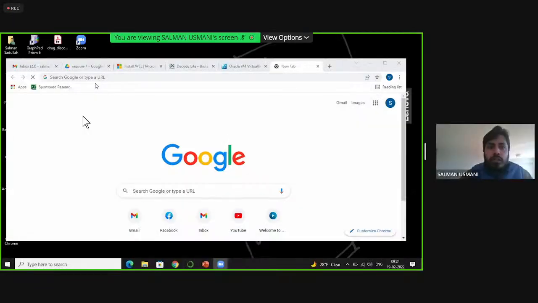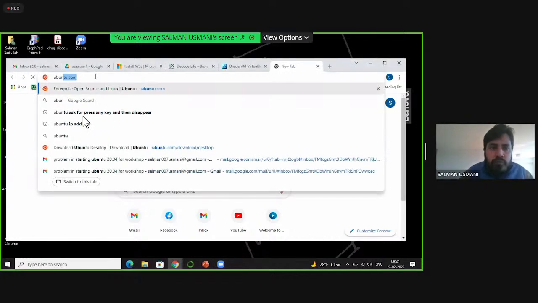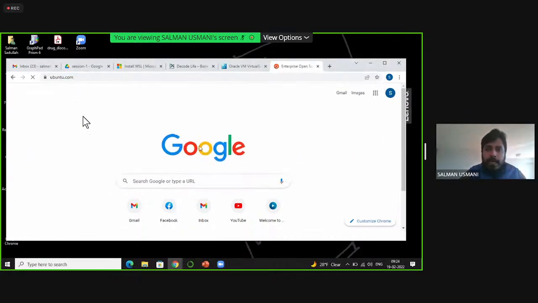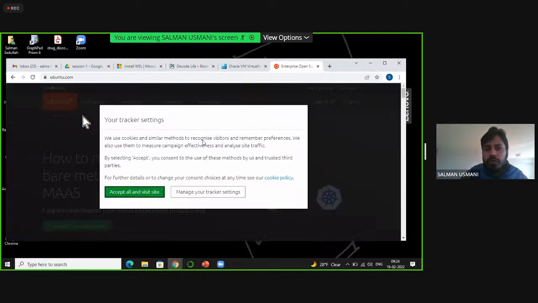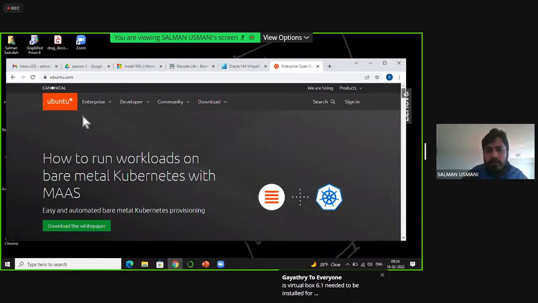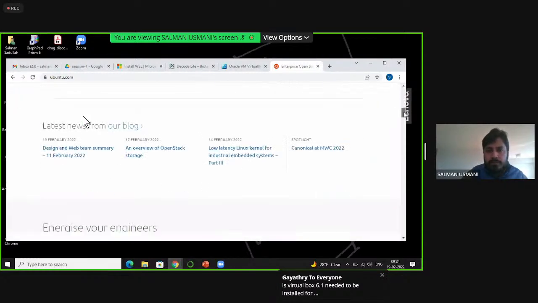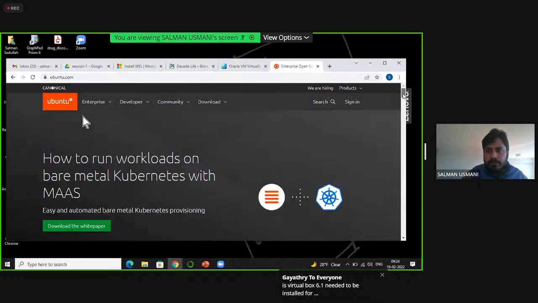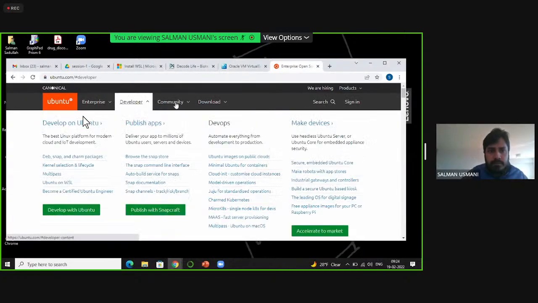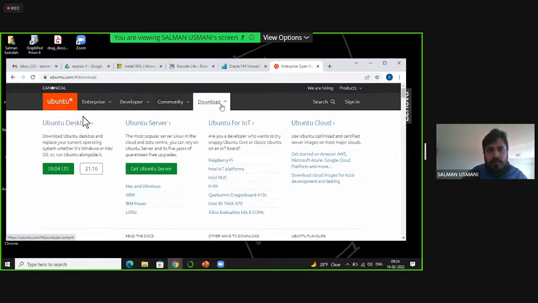And once you have installed VirtualBox, you have to go to ubuntu.com, and from there download the version for yourself, from where you could download Ubuntu desktop. And when the ISO image is downloaded, you have to place the path within the virtual machine, and in your virtual machine you will have the Ubuntu version.